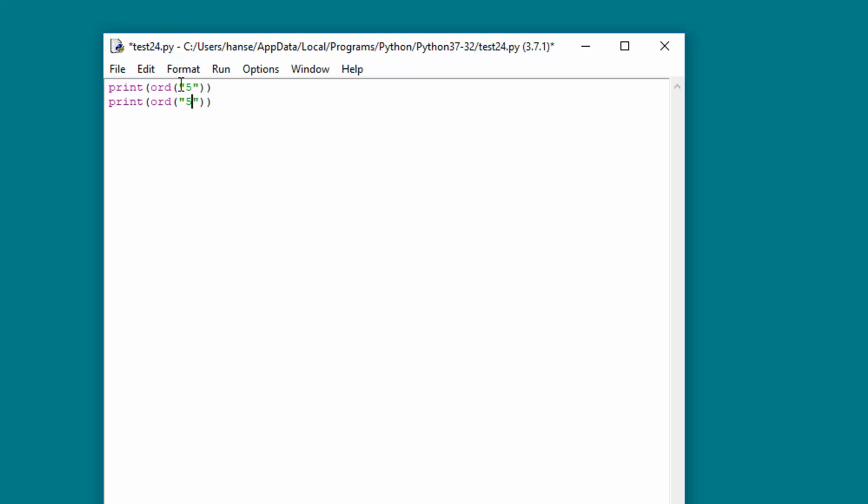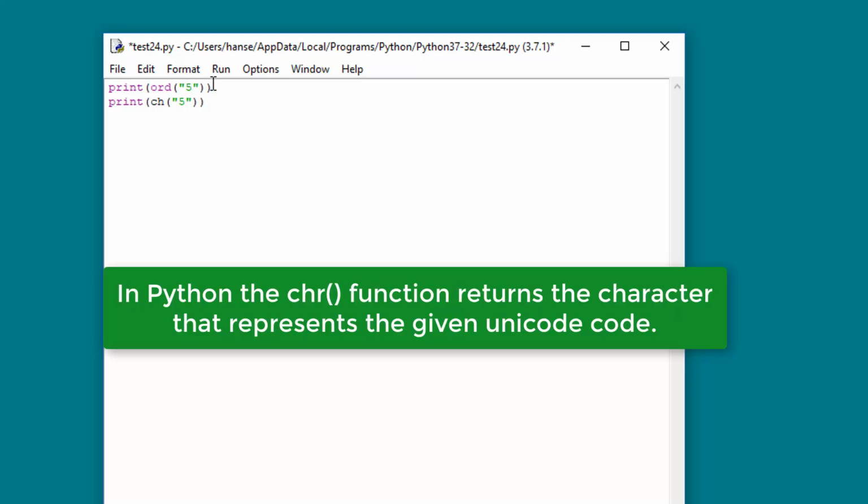So I copied that down, and kind of the opposite of the ord is the chr or character function. If we know that the character 5 has a numeric ordinal value of 53 associated with it, we should be able to put that 53 into this other function and then print it.